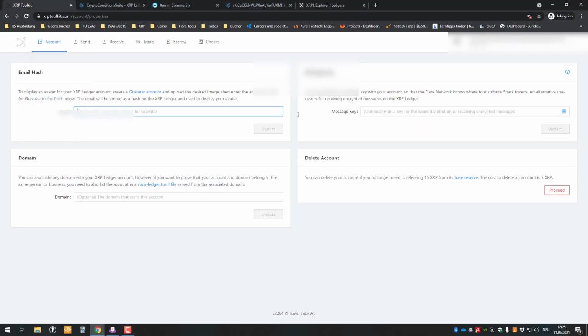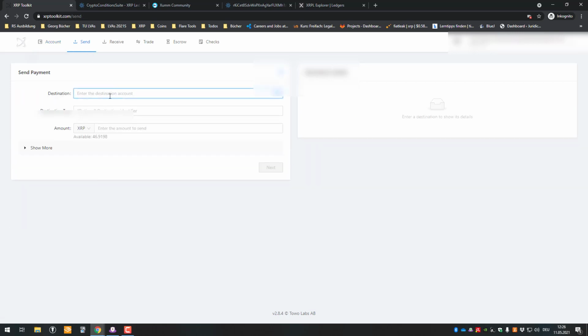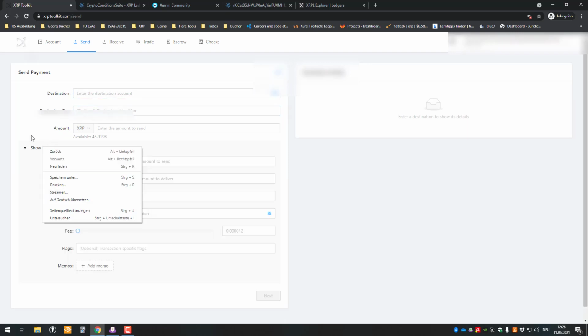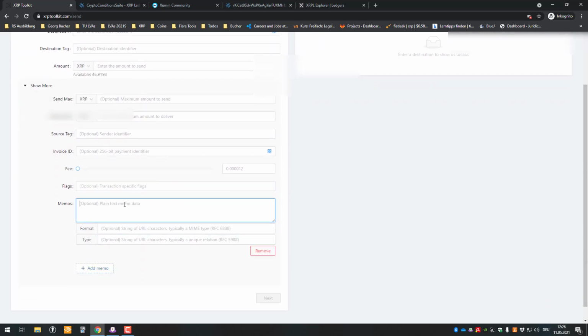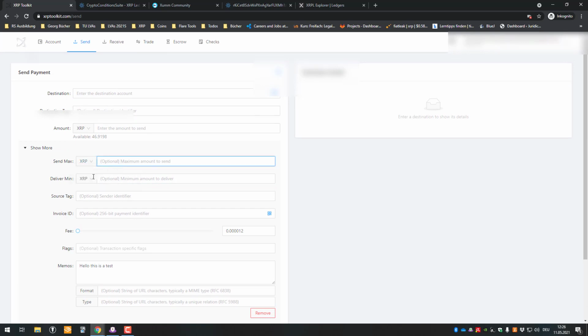Another part we've got here are the properties. As I mentioned before, we've gone over these. One more feature we've got here is sending. One thing you can do, which is a little bit advanced, is you can obviously say what you want to send, and the destination tag. But the cool part here is you can also add, for example, a memo. So you can even add messages, like hello, this is a test. You can add all memos, meaning you can add the format and the type. You can add flags: no direct ripple, partial payment, limit quality. You can even adjust the fees, but luckily only up to a limit. I don't know who would intentionally want to pay more, but okay. You can add an invoice, a source tag, and so on. So that's also a cool feature here.